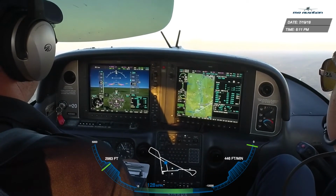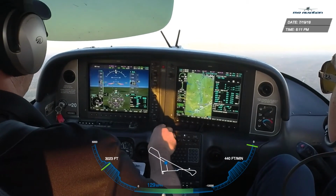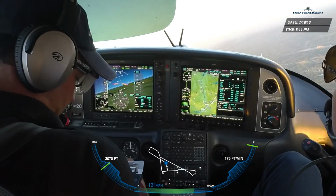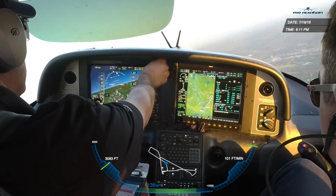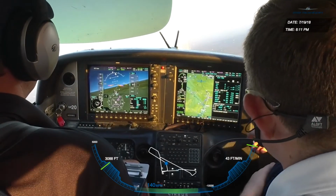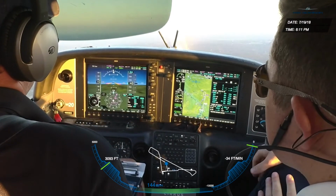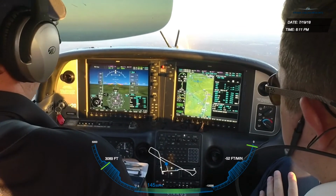He made a call to you. Remember, 205 Echo Charlie, turn right heading 180. Right 180, 5 Echo Charlie. Number 71 Charlie, turn right direct East Texas. Direct East Texas, 71 Charlie. Contact Harrisburg. Busy talking to myself. Yeah. Sometimes when I do the briefing, I turn the radio up a little bit. Sorry, can you say again, your call sounds slower? An air traffic controller asking to go slower. Say it can't be.